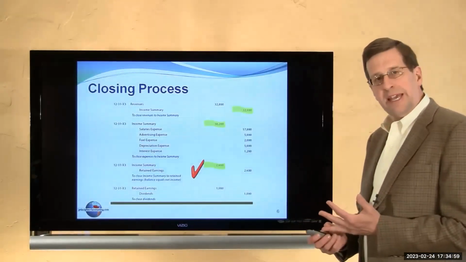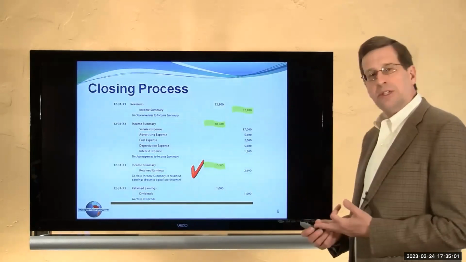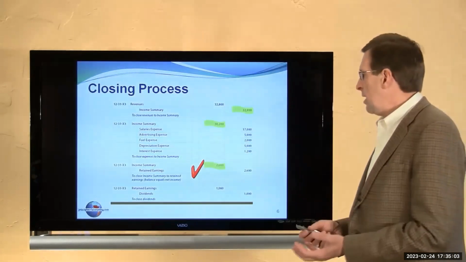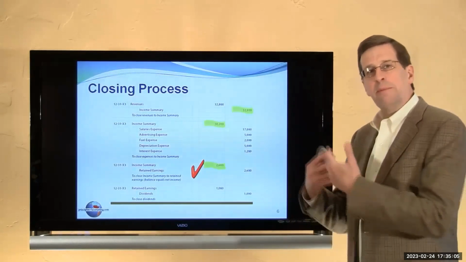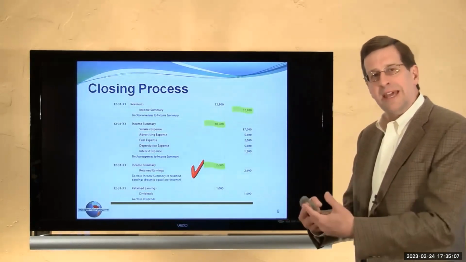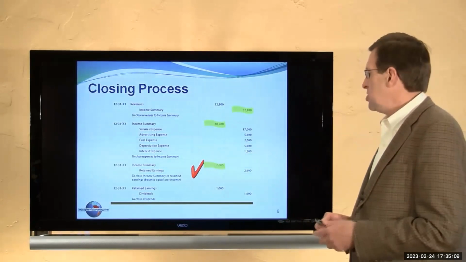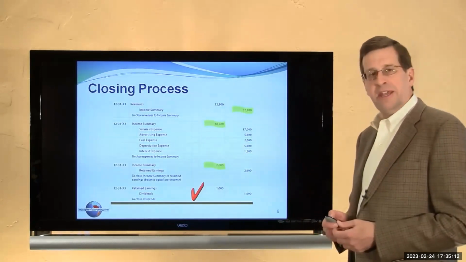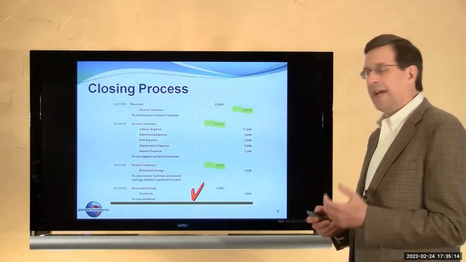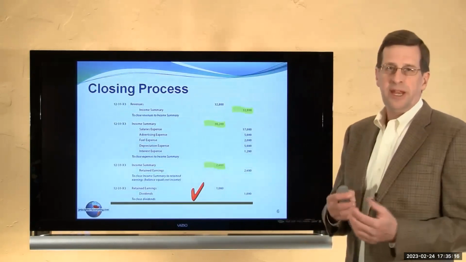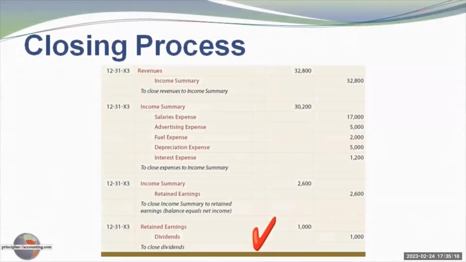That would cause the expense accounts to all have zero balances. That would cause the revenue accounts to all have zero balances. And the retained earnings account has been brought forward to its then current balance reflecting the end of year condition. We also, though, need to consider the dividends, which are closed to retained earnings. Retained earnings over time is the undistributed earnings of the company. So here I'm crediting dividends to close that temporary account and debiting retained earnings.